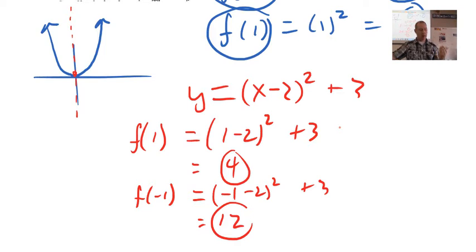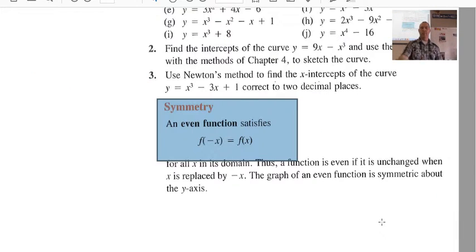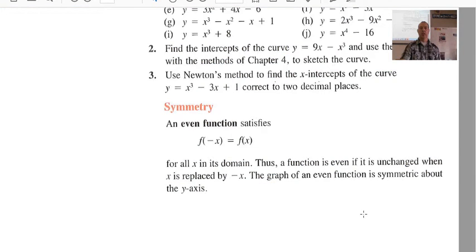So look in your book now. See if you can see right there. And here's the book up here, for those of you that don't have a book. What does it say right underneath this symmetry thing? A function is even if it is unchanged when x is replaced with negative x. Awesome. The graph of an even function is what? Finish that sentence for me. Symmetrical about the y-axis. Okay. So not just a vertical line of symmetry. No. If we're talking about a truly even function, it's actually a line of symmetry that is the y-axis.